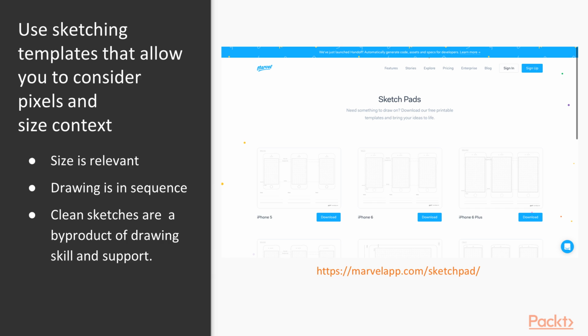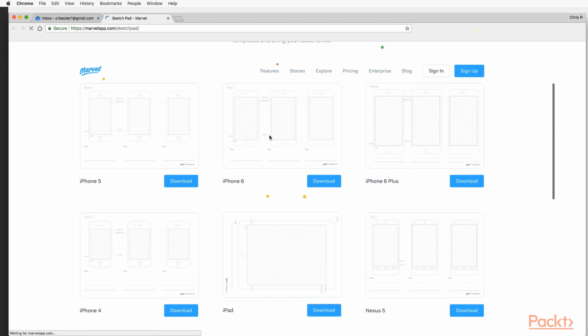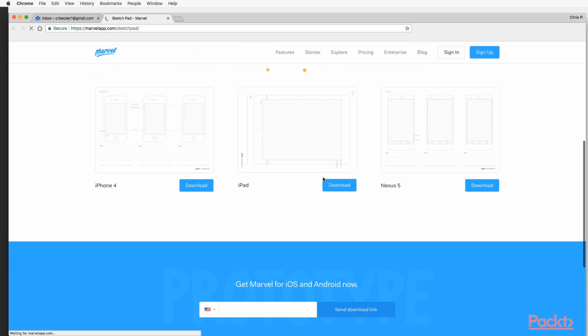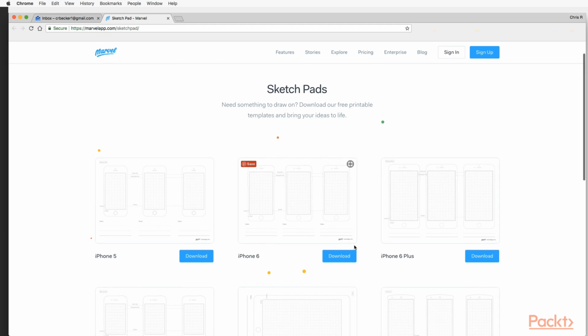In thinking about sketching, it's important to relate and build on stuff that we already know. Marvel app is a prototyping tool, but they also offer some really great little sketching options. Sketchpad has some grid-based versions of your phones or your tablets and your outputs. We can download these and see what they look like. I highly recommend building on some of these tools so that you can give yourself visuals, right? Whether you're drawing for iPad or you're drawing for the phone. These have 3-up, so you can think through sequences. These aren't the only tablet sketching tools that are out there, but I highly recommend grabbing some of these, printing them out, and having some things that are useful to see what they look like.